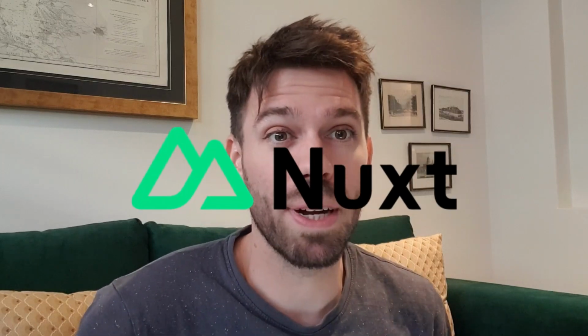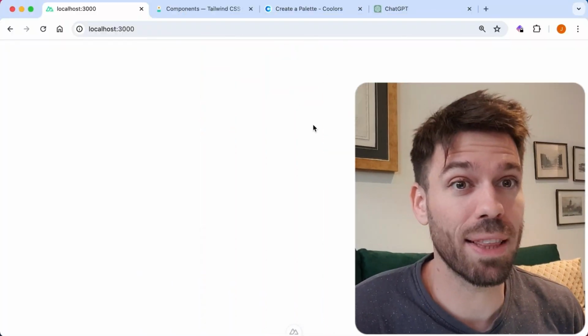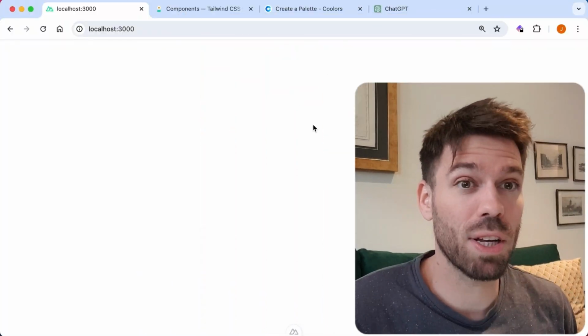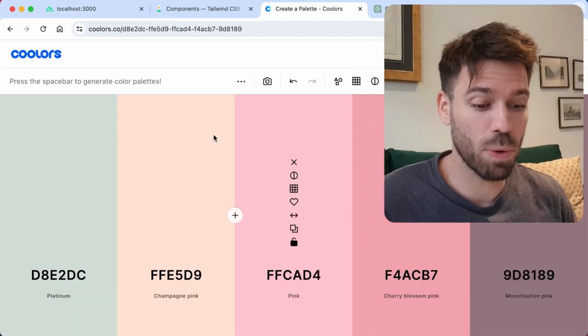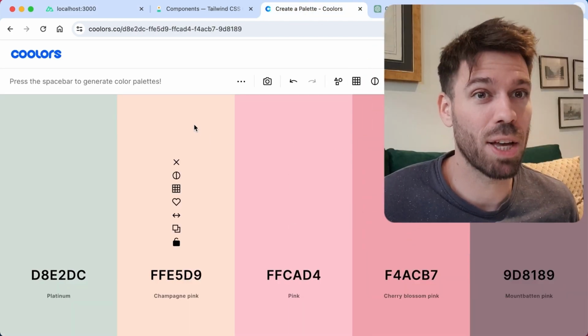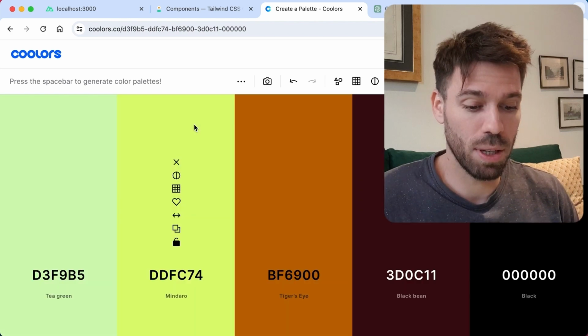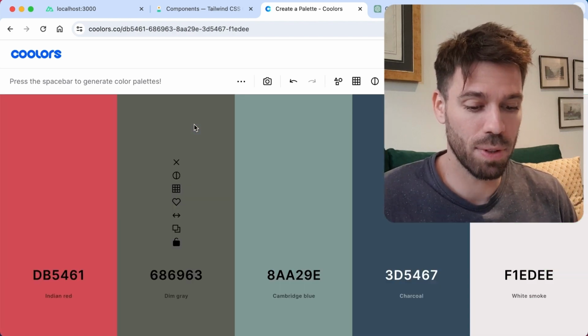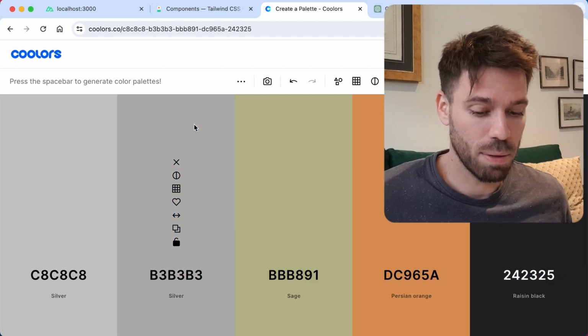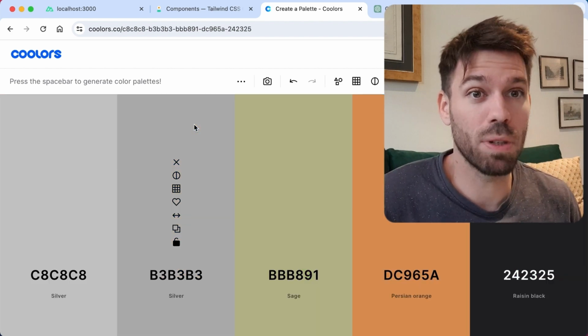First website we're going to build is going to be with daisyUI. I'm going to be building these websites using Nuxt to keep it really quick, really simple. I've already generated the content using ChatGPT. I'm now going to get a color scheme using this Coolers website. I'm going to press the spacebar 10 times, and whichever color scheme it lands on, that's what we're going to use. 1, 2, 3, 4, 5, 6, 7, 8, 9, 10. Perfect, that'll do. I'll keep this page open, we'll refer back to it.